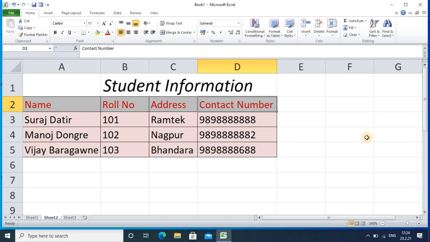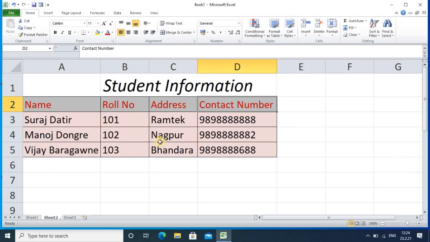This tutorial is particularly for beginner learners of Excel, and in this tutorial we will see how you can copy the formatting. Many Excel learners know how to copy the content from one place to another, but many students, even those who are average in Excel, don't know how to copy the formatting from one cell to another cell. That important thing we will see in this tutorial, because once you understand this, a lot of your time will be saved.